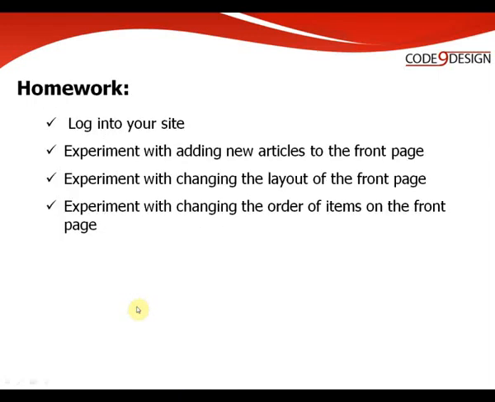Go back to our PowerPoint here. And for your homework, now that you've seen this training, go ahead and log into your site. Experiment with adding a few articles to the front page. Experiment with changing the layout of the front page. Remember, we got to that under the menus, main menu, home link in the admin. And also experiment with changing the order of the items on the front page.